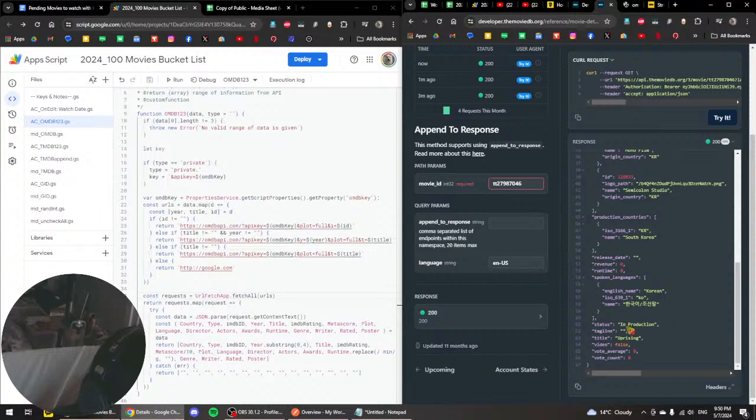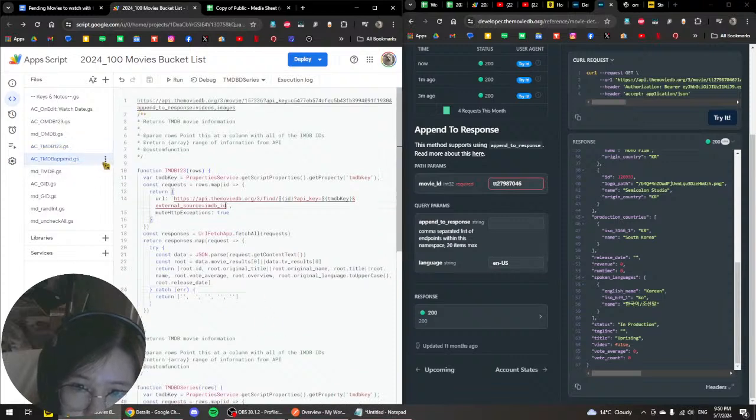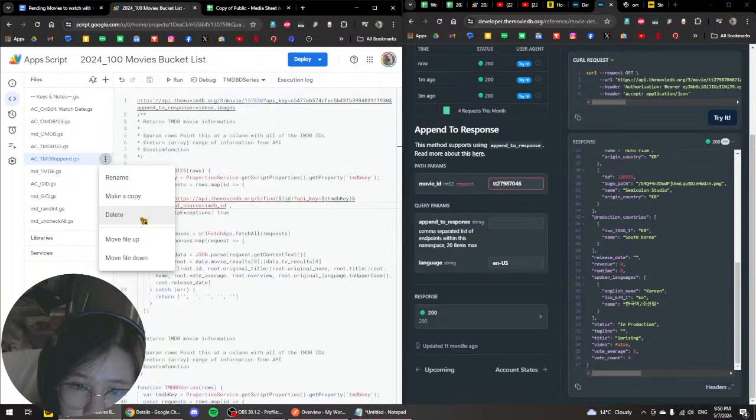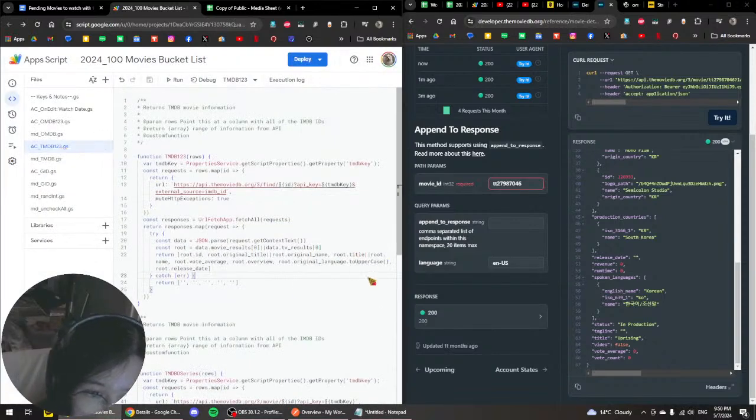Status in production. I kind of like that. Is there no status for these guys? I'm gonna delete this because there is no append option for this function. Is there nowhere here that talks about the status?